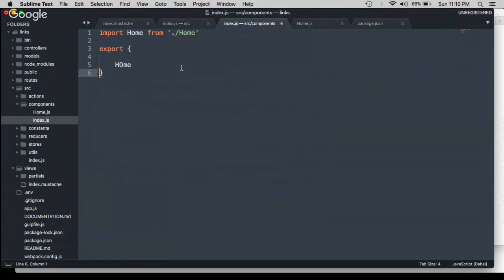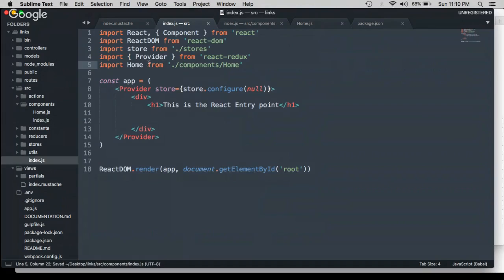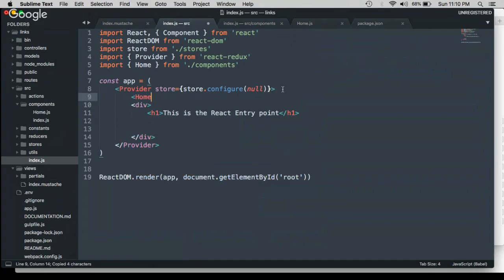That's it. And that way, inside here, I can just do this instead, like that. And that way, if I export multiple components from this directory, I can just do comma, comma, comma, rather than have 10 lines for 10 separate components, I can just do one line for multiple components. That makes this a little bit easier. And then I'm going to render that right here.